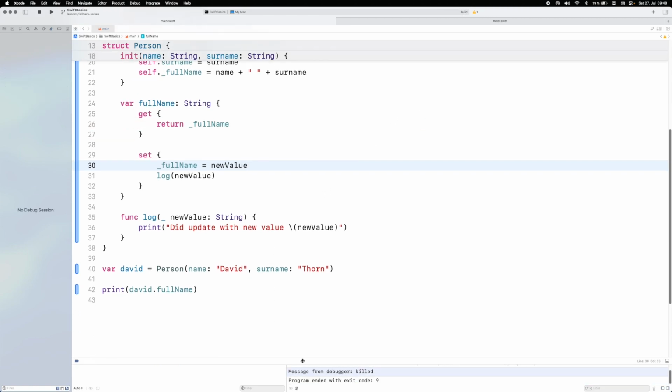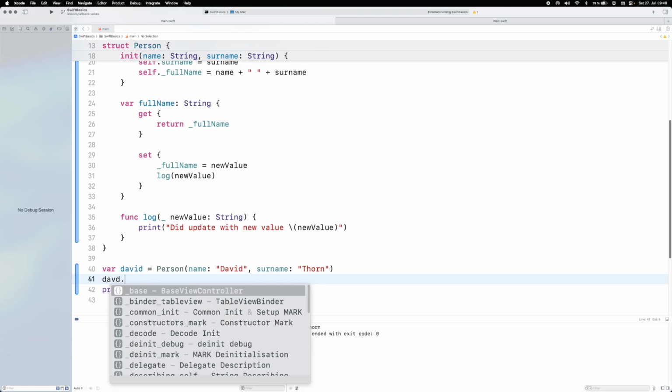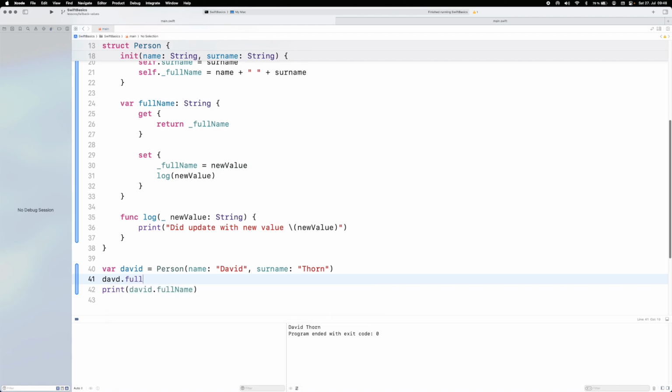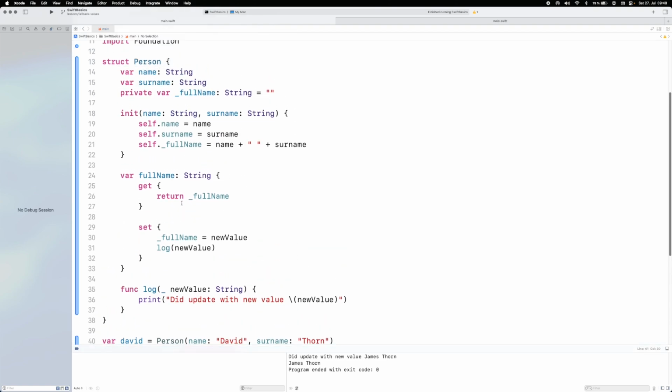And we run this once again, and we haven't updated the name, so we just say full name. Whoops, spelled it wrong. Full name is equal to James Thorn. And when we run this once again, you'll see did update with the new value James Thorn, James Thorn. So here's a little insight to how you could observe properties here.